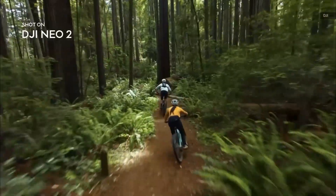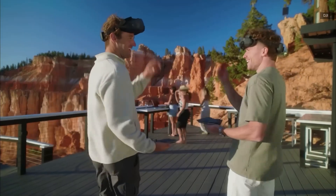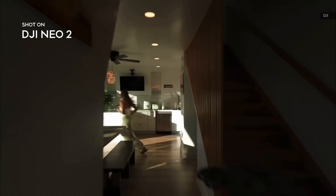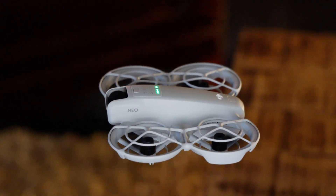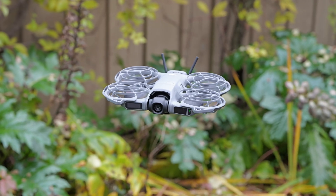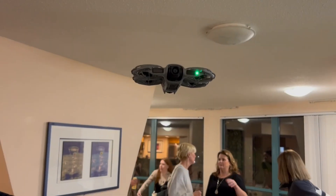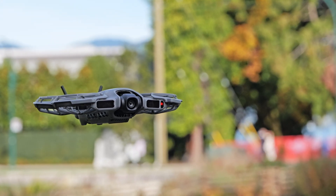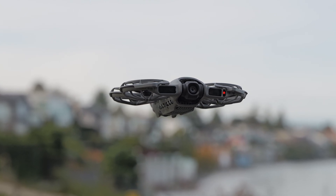The NEO 2 is as agile as ever, so the extra velocity makes it a better FPV drone. That plus the low price makes it a good first drone for anyone looking to get into FPV flying. In my review of the NEO, I likened the prop noise to a banshee howl, but the decibel level and pitch are now tolerable even indoors. I flew it around at a party without complaint, and it didn't draw much attention in a public park either. The only negative is the high pitch, which can carry a hundred yards or more.